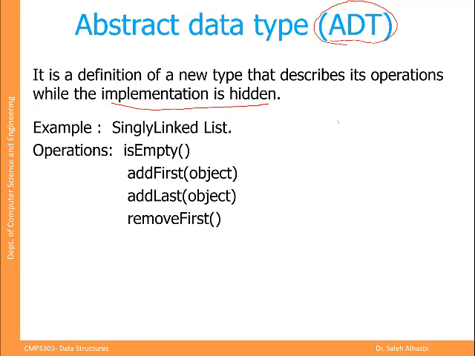So that's what we mean by abstract data type. We build some software and we just describe the interface and how others can interact with it. So the one who will use our software has no need to think about the details of the implementation. And this is one way to reduce the complexity of software development.